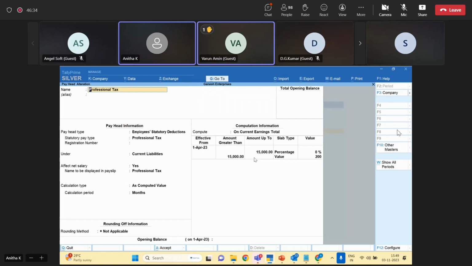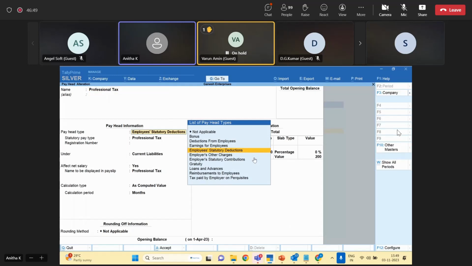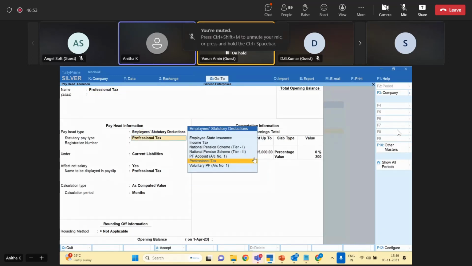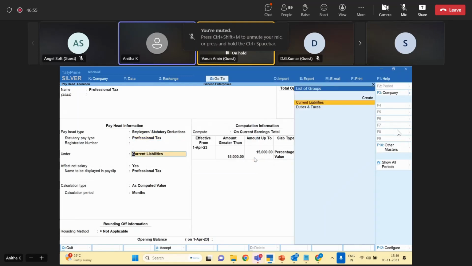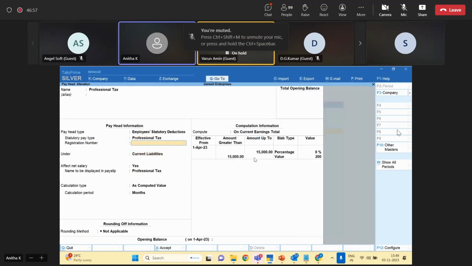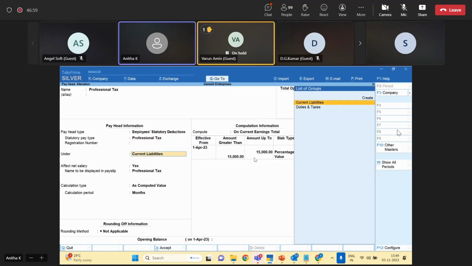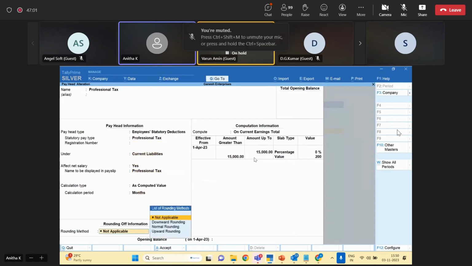Professional tax is also a deduction from the employee. It is a state-specific tax. Each state will have different slabs and rates. So you will create professional tax under statutory deductions, and the pay head type will be professional tax. Then the company's registration number can be given here, and the slab will be there.